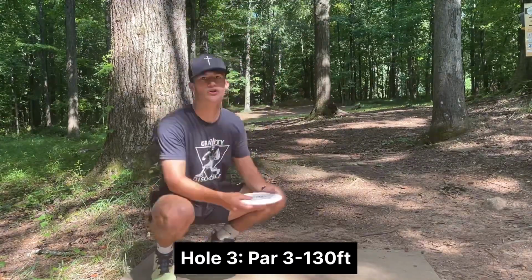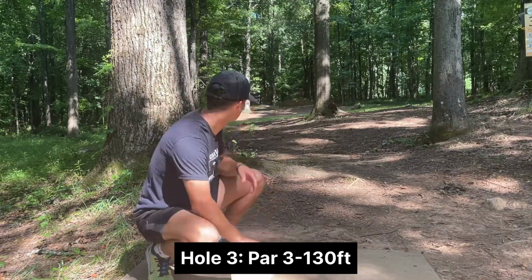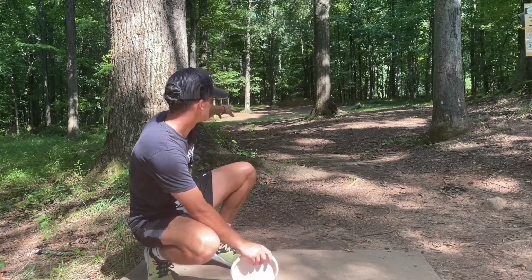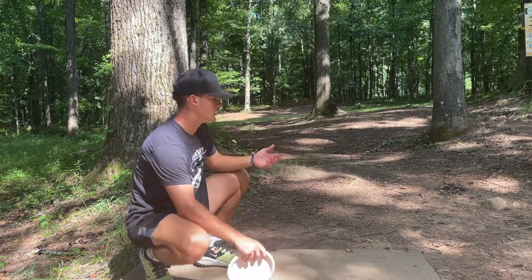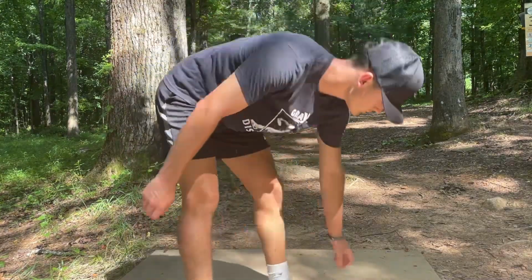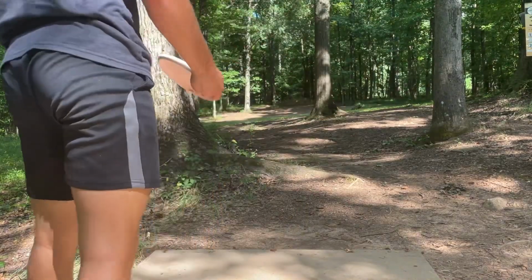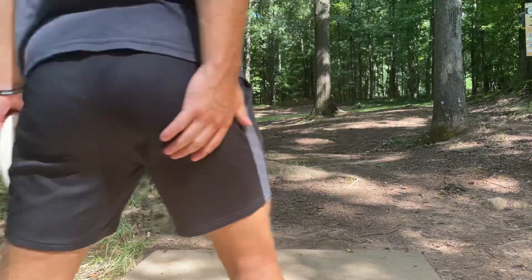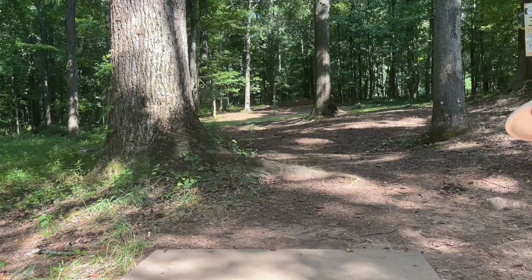Easiest hole on the course, 130 feet, par 3. We're going to, there's that orange one up past there. We're going to the green right here. Should be able to see it pretty easy. I'm going to throw my soft Roach and try and give it a bid, but I don't want to blast past it. I want to make sure I can get a birdie here. Try and make sure I stay out of y'all's way.